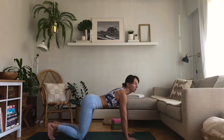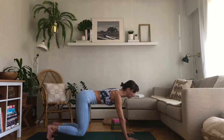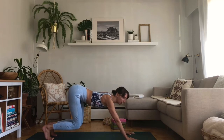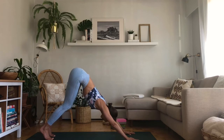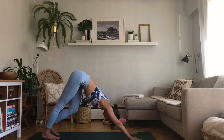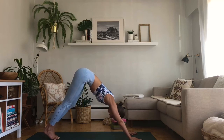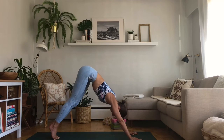And let's move towards our first downward facing dog. Begin to hover the knees off of the mat, a few inches at the same time, and really slowly, with control, with awareness, begin to glide the hips back and up towards the sky. Adjust your stance if you need to. Right away, here you can begin to pedal your feet, bending into one knee, then the other.